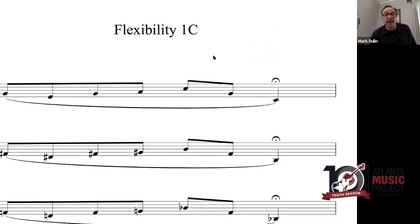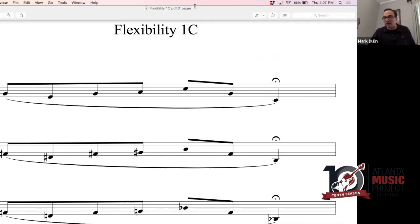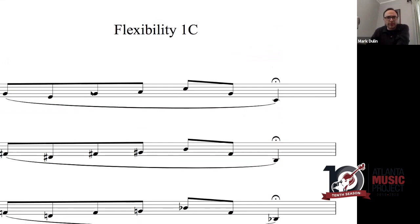So all this leads me to scales, because I know that's a topic we want to cover today. And I think I have a page in there called Learning Scales in the handouts. Okay, so, Word document.